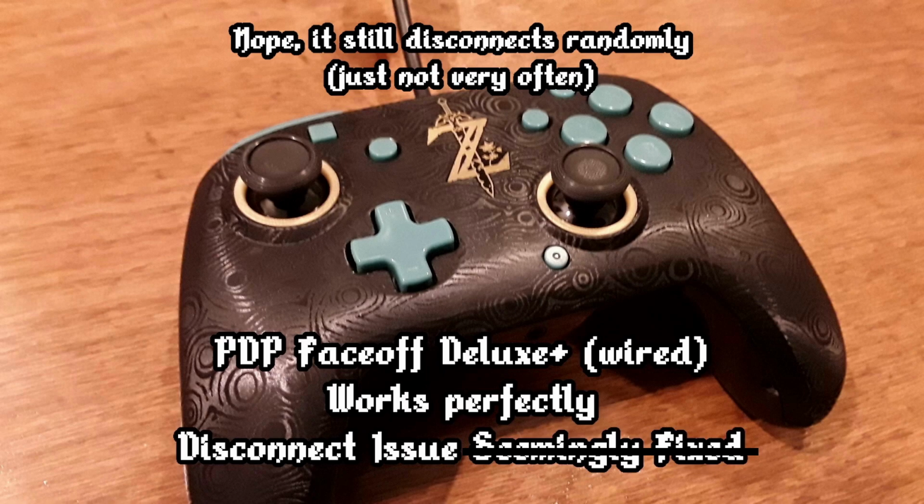Just check. What was the way to do it? Check the model number on the box for the thing, if you can. It's not printed on the controller anywhere. And I couldn't find the differences on either Amazon or PDP's own website. So your mileage may vary, but I said before that the random disconnect issue was seemingly fixed. Not really. It was better because stability is just better on this firmware for controllers that work, generally. But no, it still has the disconnect issue. It just doesn't happen all that often in my testing.